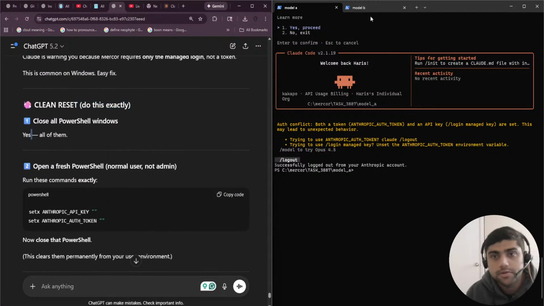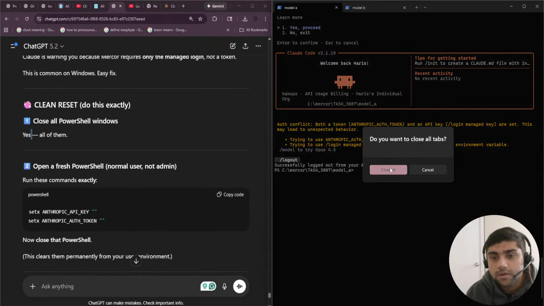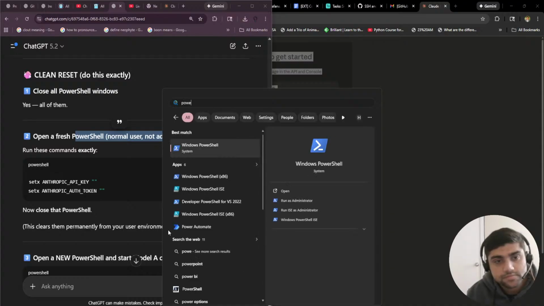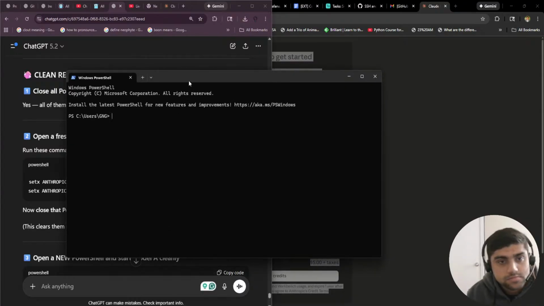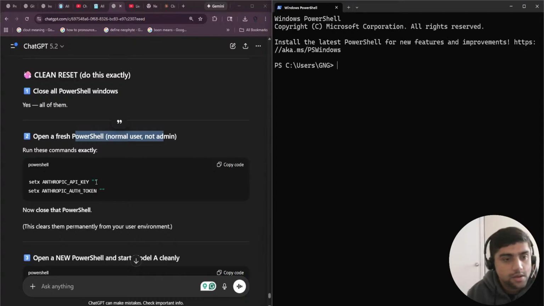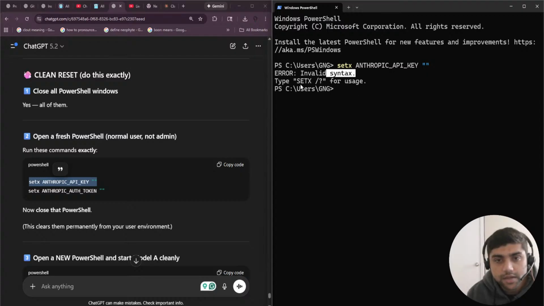Close all PowerShell windows. Yes. Open a fresh PowerShell. Normal user, not admin. Run these commands exactly. Invalid syntax. Setx for usage.